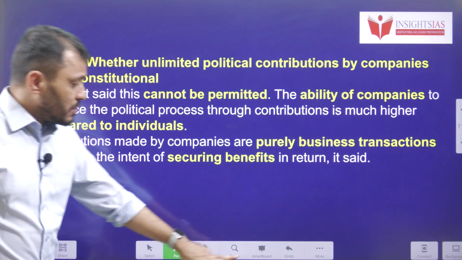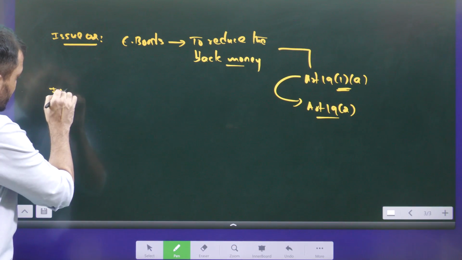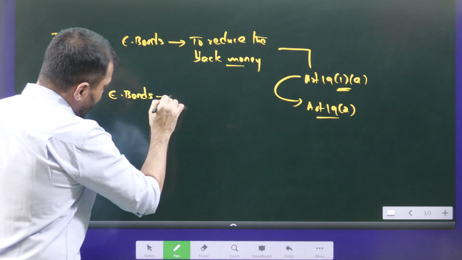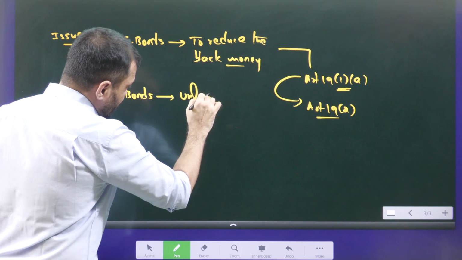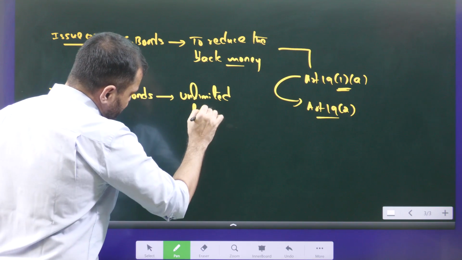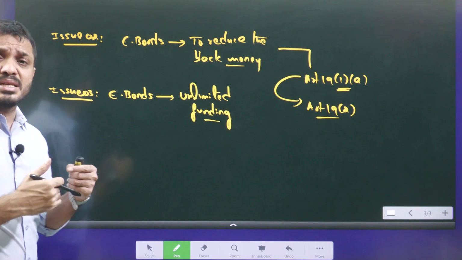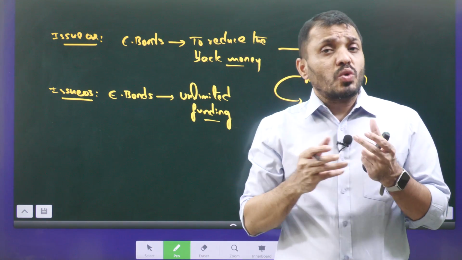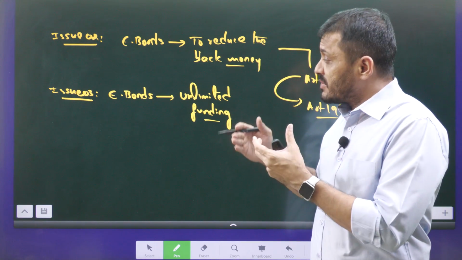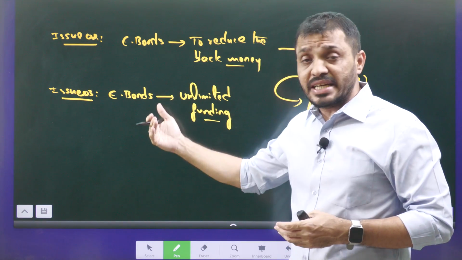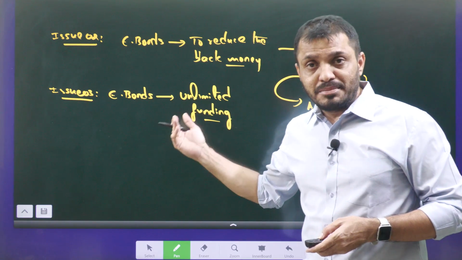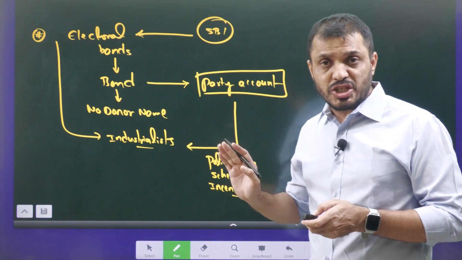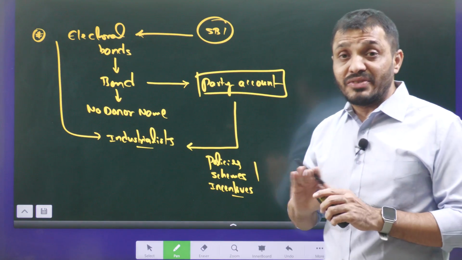Issue number 3. The Supreme Court also examined that these electoral bonds are leading to unlimited funding. Of course, this apprehension is also true, because nowadays crime and politics are deeply embedded. In these times, there is no surprise that people are giving unlimited amounts of money to political parties and in return getting that kind of concessions. So this may lead to unlimited funding as well. By examining all these facets, the Supreme Court clearly mentioned that electoral bonds are constitutionally invalid.